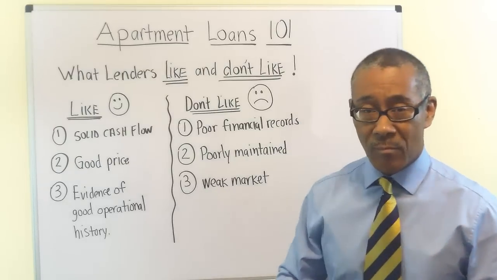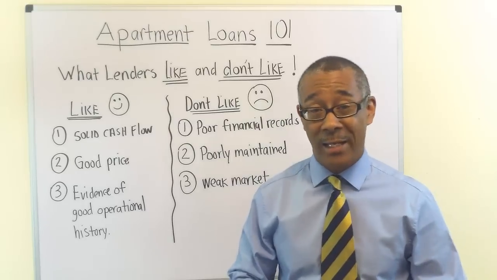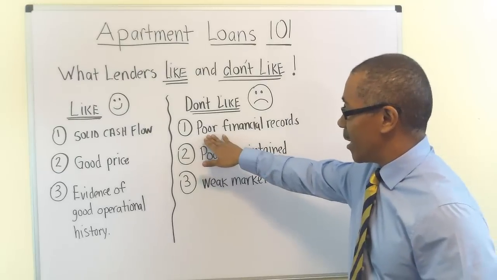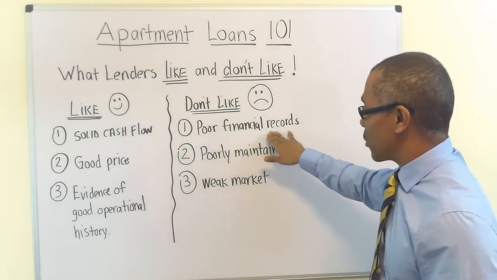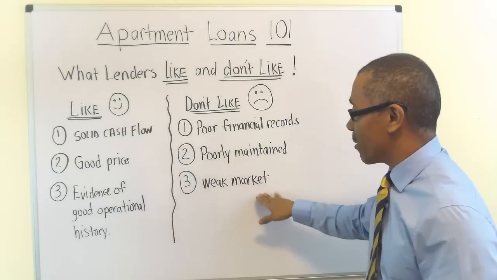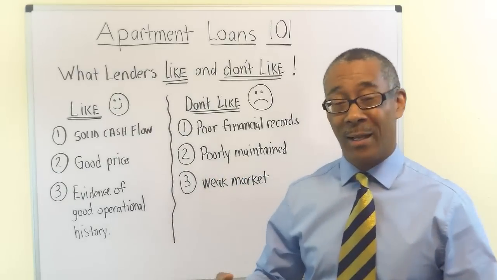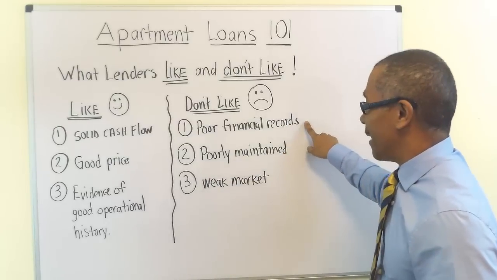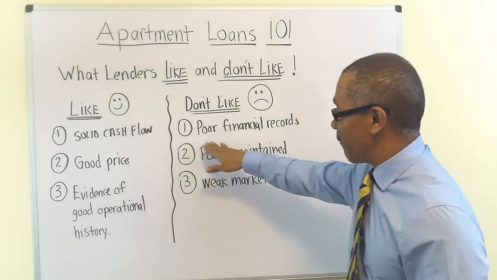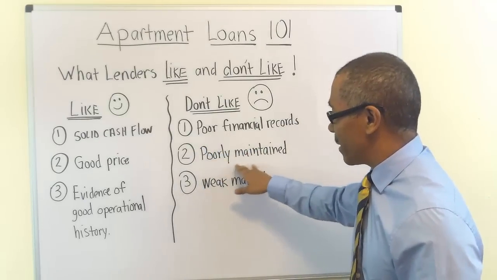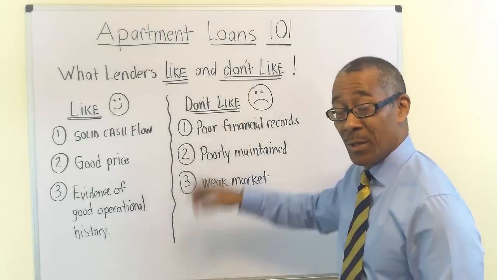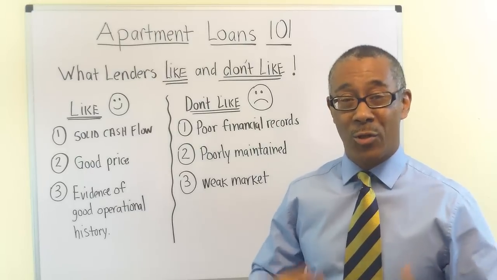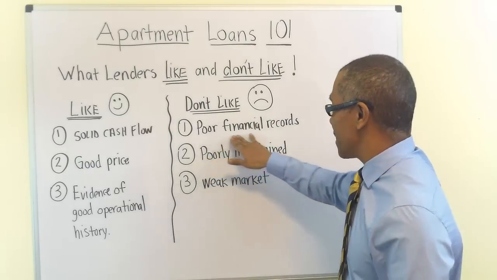All right. So one last thing I want to add on the side. Some of you may find properties with poor financial records, poorly maintained, and weak markets, right? Banks don't like them, but our company, we love them. Let me tell you why. These are actually very exciting. If a property has poor financial records, is poorly maintained, and is in a weak market, especially the first two, we can probably create a great deal. All right. So many of our students create great deals because of these problems.